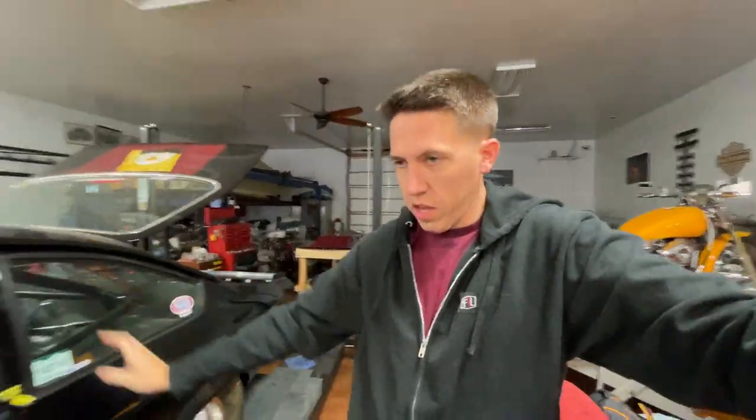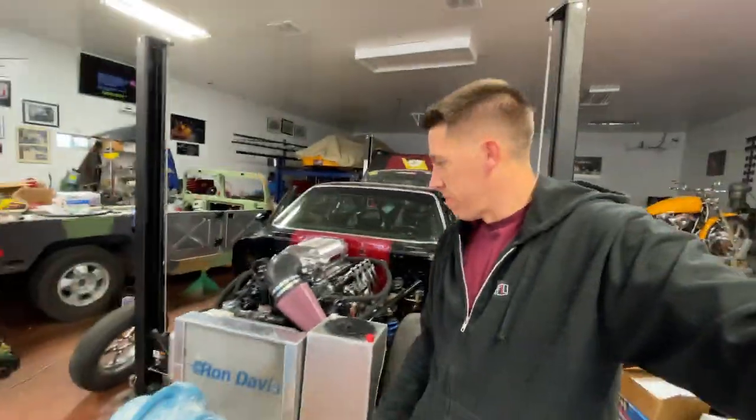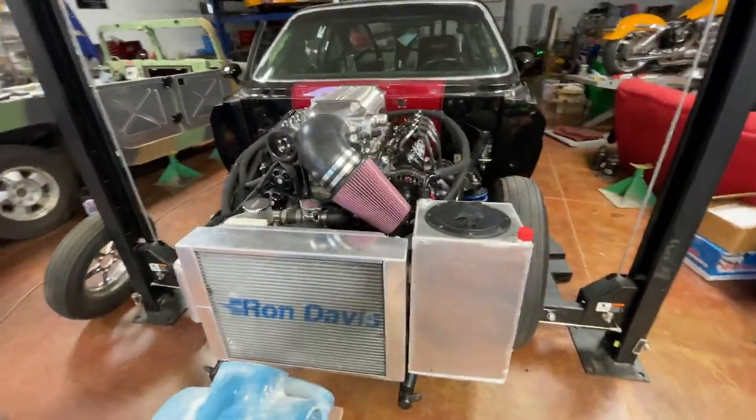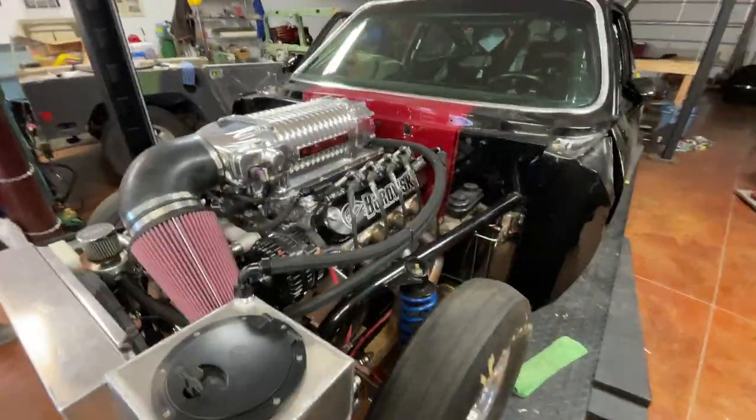So the Vega is probably 95% done now, huh? Yep, it's real close. So I'll be back with you guys when we get it down. I'll go do a first drive and dial in anything else that we need. And then this thing will go to Pete, the owner. And then hopefully whenever he goes to race it, we'll be able to do some videos on that too.